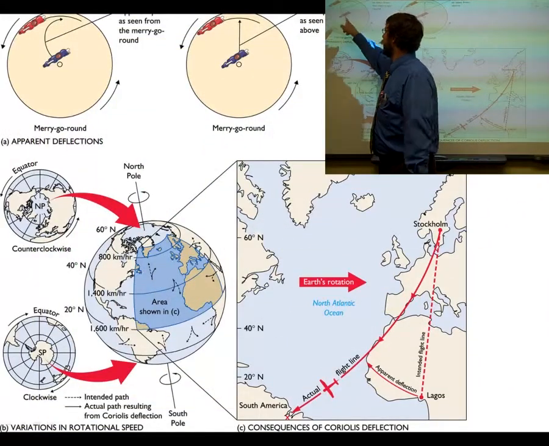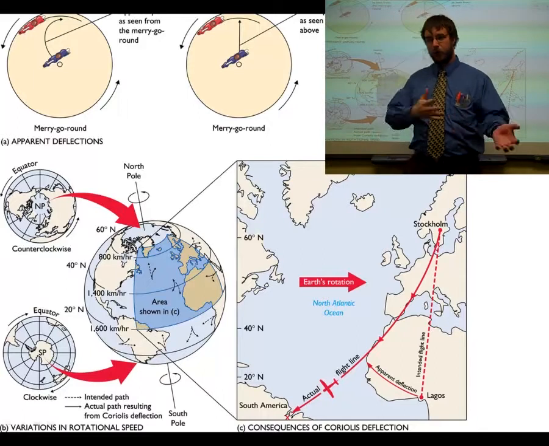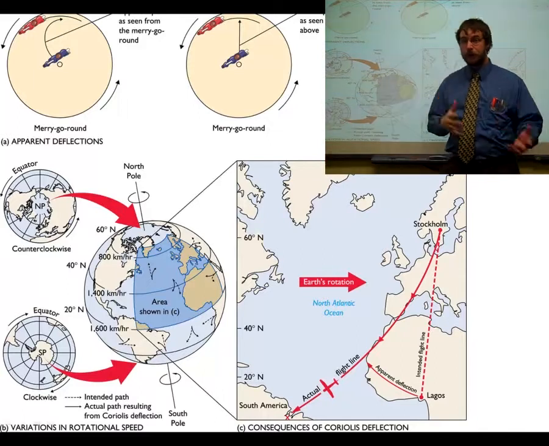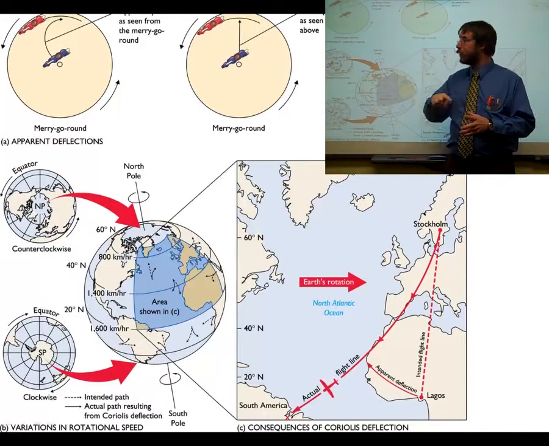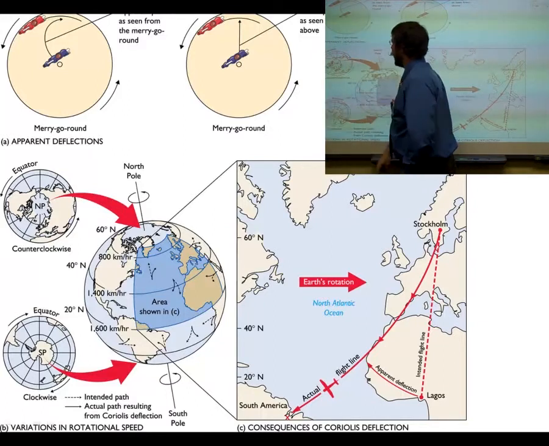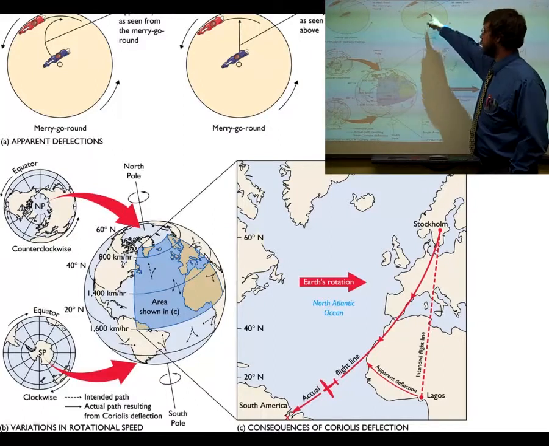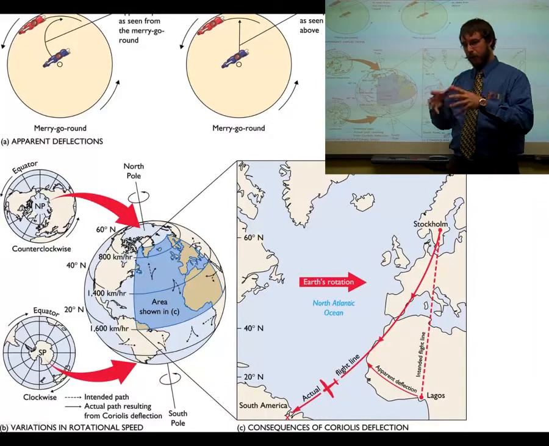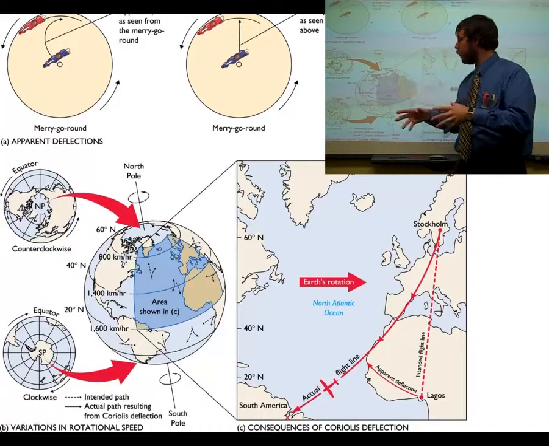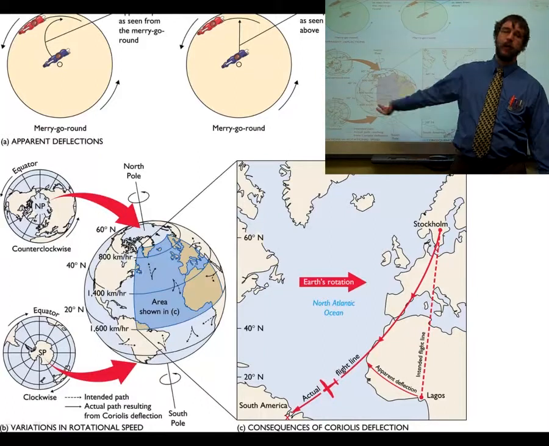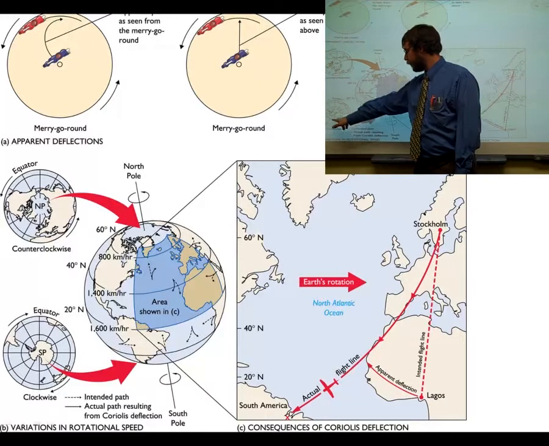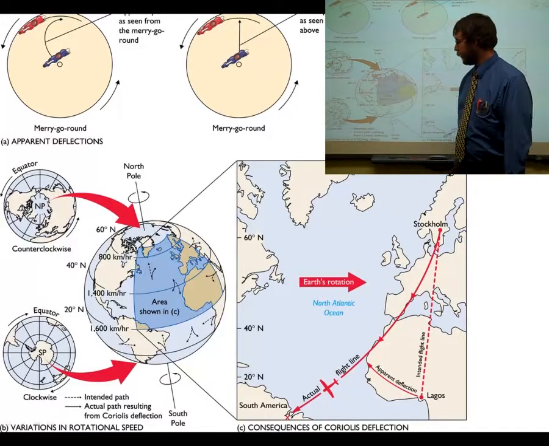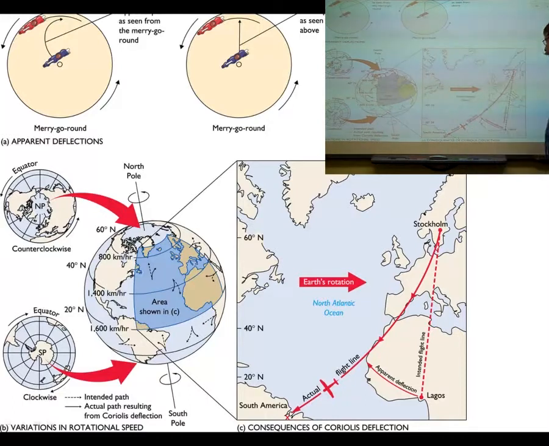Think of it like a merry-go-round. If you're in the center versus on the edge of the merry-go-round, you're actually traveling at different speeds. Even though you may have the same angular momentum, you're going to have different angular velocities, right? Same thing here. And how that actually works is if you have air that's up in the, or objects even, that are up in the Northern Hemisphere and they're moving towards the equator, they get deflected to the right. Same thing if you have things that are in the Southern Hemisphere, like there's Antarctica, and they're moving up towards the equator, they're going to go deflected to the left. And again, that's because of the Earth's rotation.